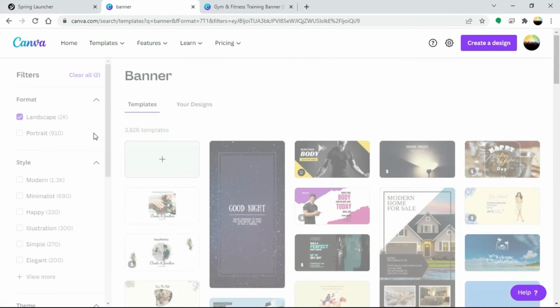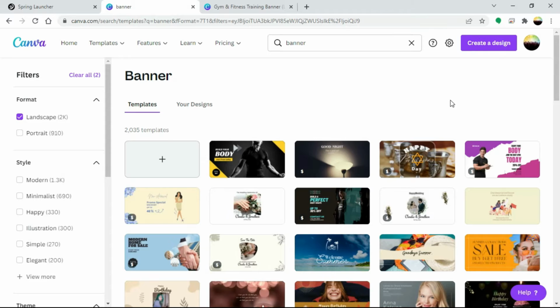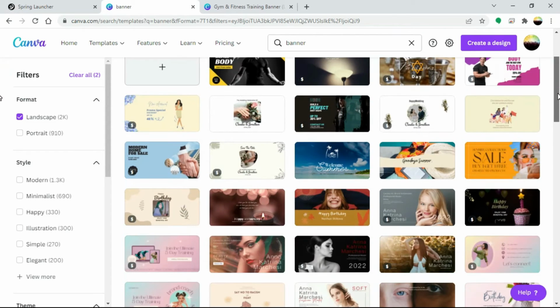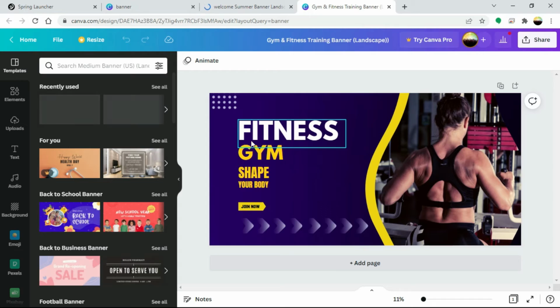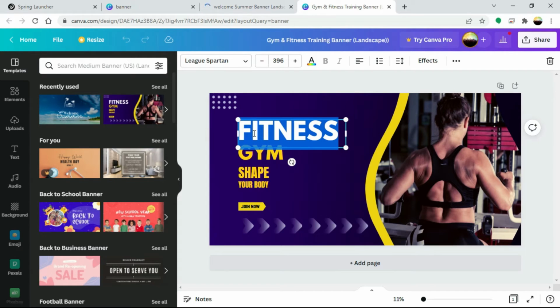As per my colors, the color code was blue, yellow and white. So it's the same colors I'll be sticking with. There are so many templates you can use. You just need to identify the color codes you'll be using, then pick one that has those colors, or you can even edit the colors. In this template we have white, yellow and bluish. So this represents our brand. We'll just be editing the text.